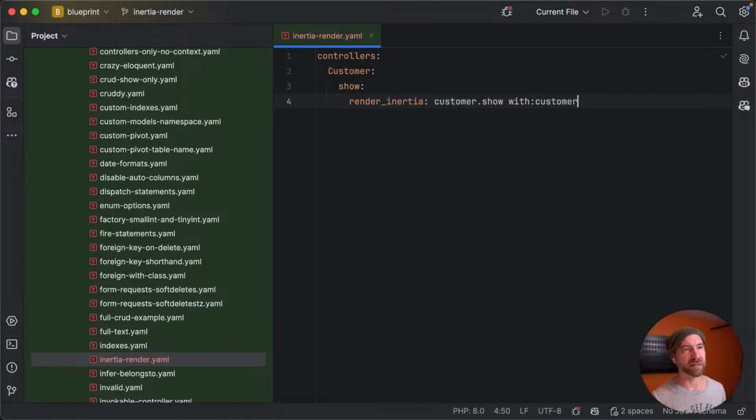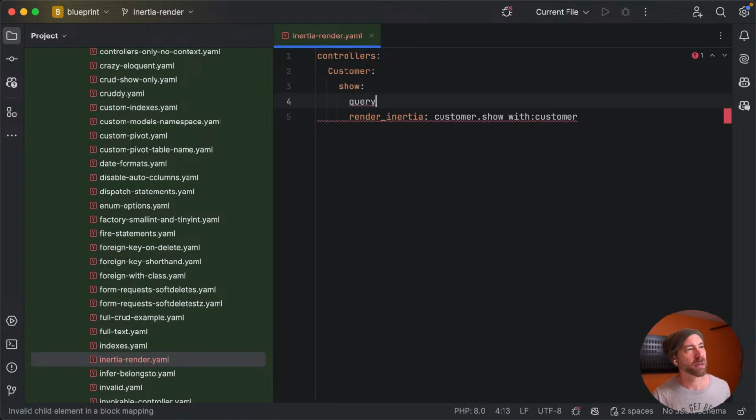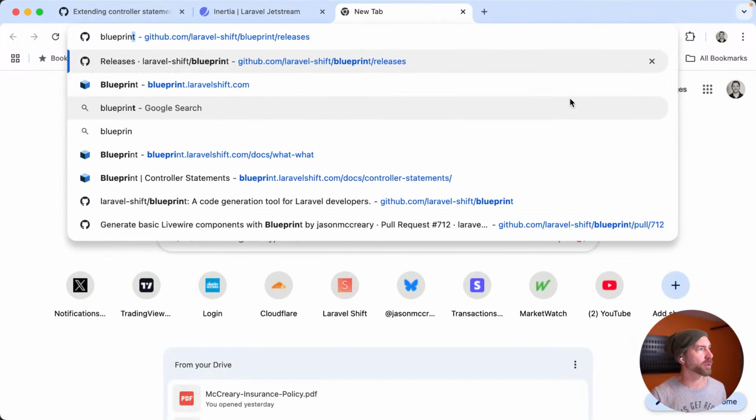They're just passing it down. I'd like to do one more thing here just to demonstrate customer. Let's do something random here, like query, or I think, what do I have? I have all. Don't I have like all? Or is it query all? Is that how it is? Oh God, I don't even know Blueprint. Look at me, I wrote it and I don't even know Blueprint.